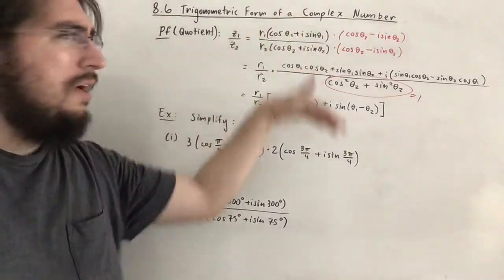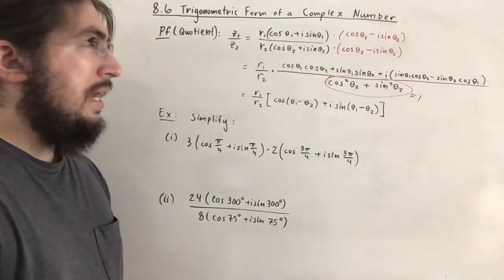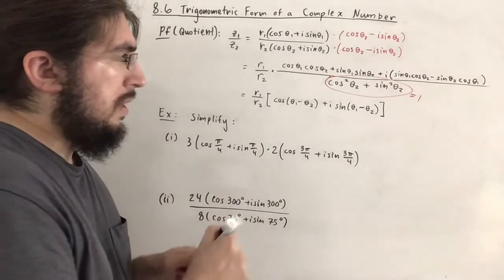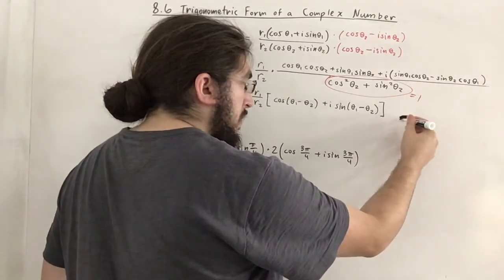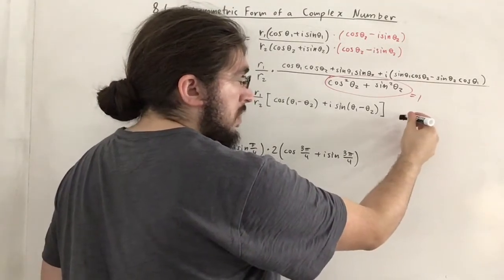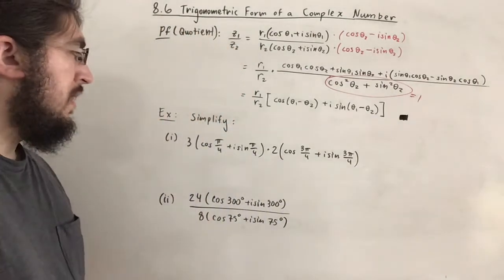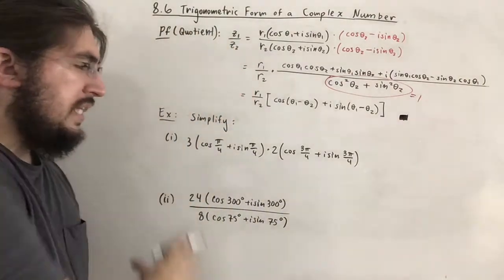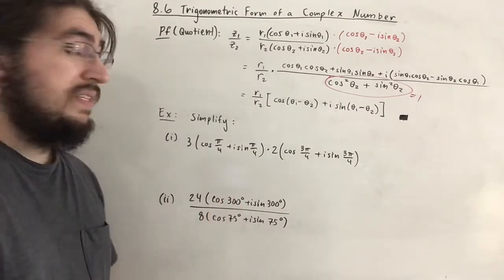Anyways, like I said, I'll allow you to view the details on your own. And I should have written a tombstone for the previous product one, which I didn't. But here I'll put a tombstone to end this proof for the quotient property. Great. So now, we want to simplify these, and we're going to use, of course, the rules we just established.